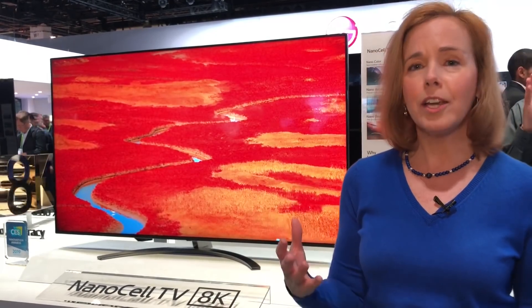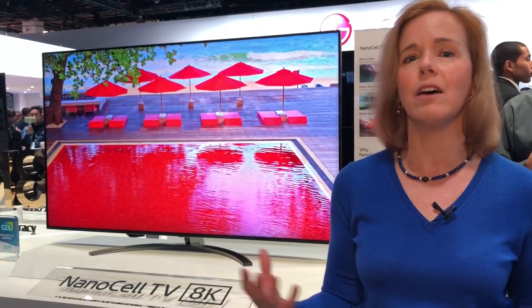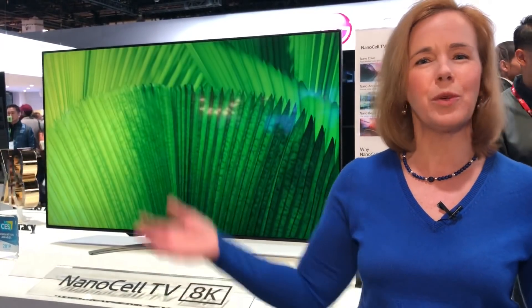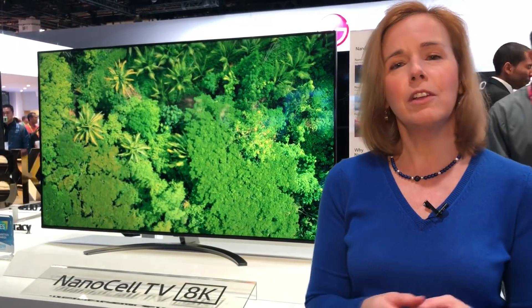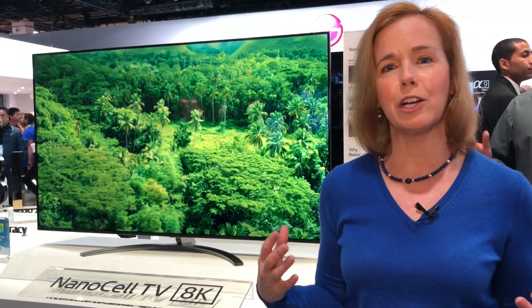Lastly, audio is more than half of your viewing experience, so it's important that you get that richness of sound. Whether you're having surround sound or Dolby Atmos, where you can hear planes flying above you and everything going around — sometimes it's hard to justify running all those wires for your TV.